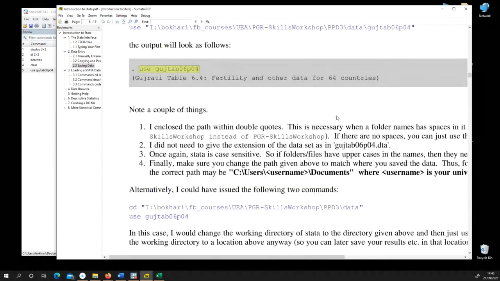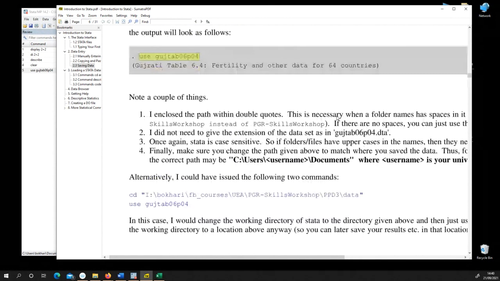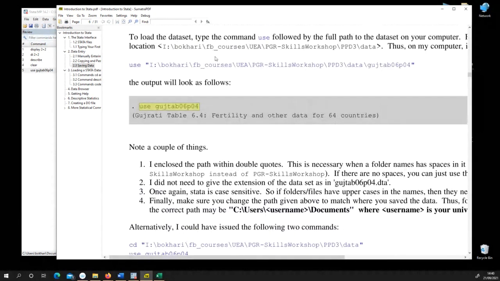Now, if the data set had been downloaded not in the active directory, but in a different directory, you could have done a couple of other things. You could have put use and then the full path of the directory wherever you downloaded it, but you would then have to put it within quotes. So that would be the alternative way. Here we already downloaded it in the right directory, so we can skip putting the full path.